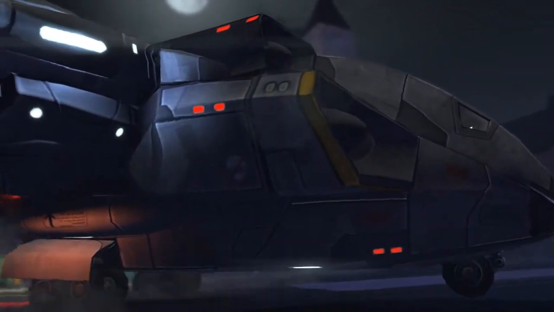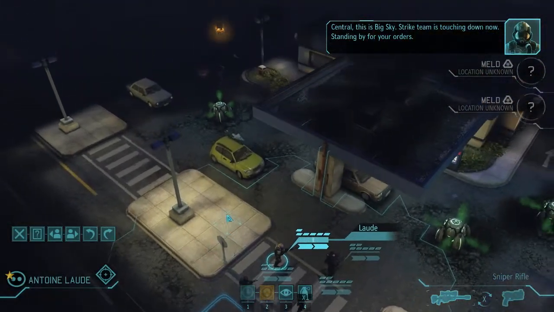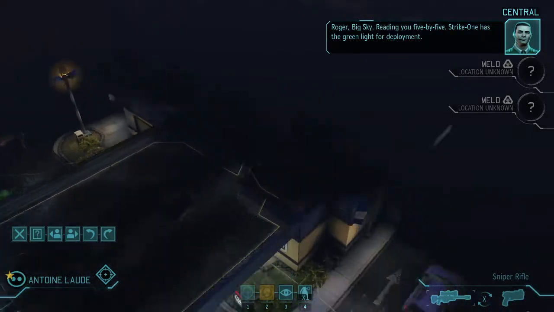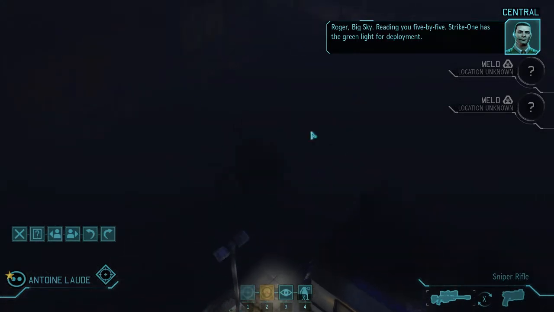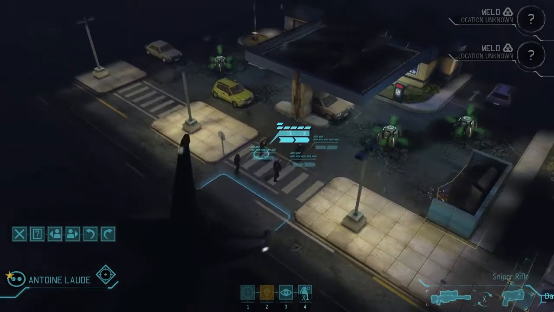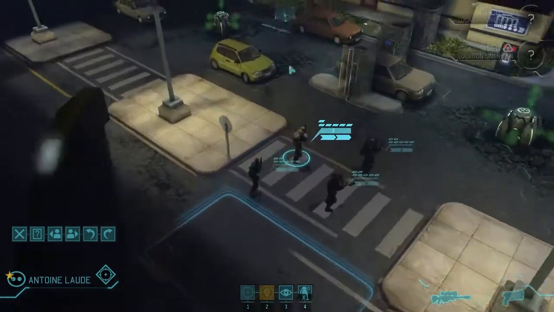And we're going to San Francisco. Central. All right. Let's do a quick bit of observation here. Reading you 5x5. Strike one has the green light for deployment. One meld canister was located over here before the fog of war took our line of sight on that away. But at least we know where it is, so now we can get down to business.